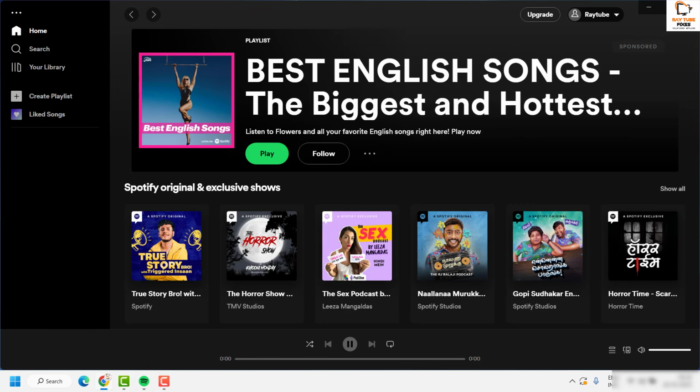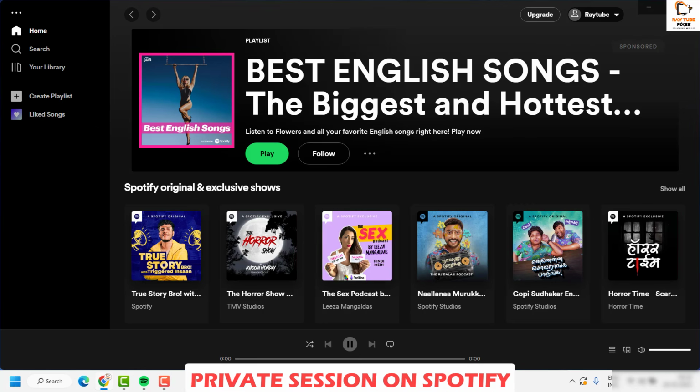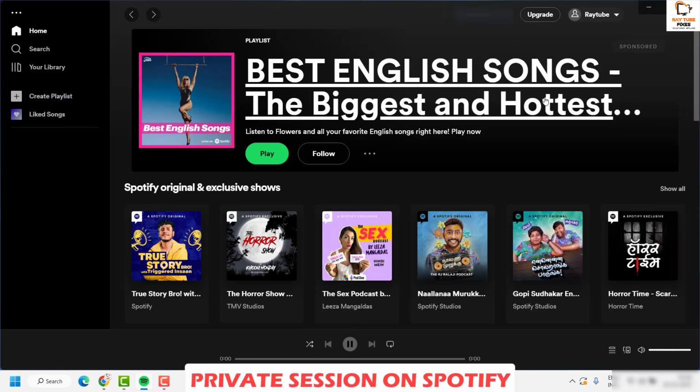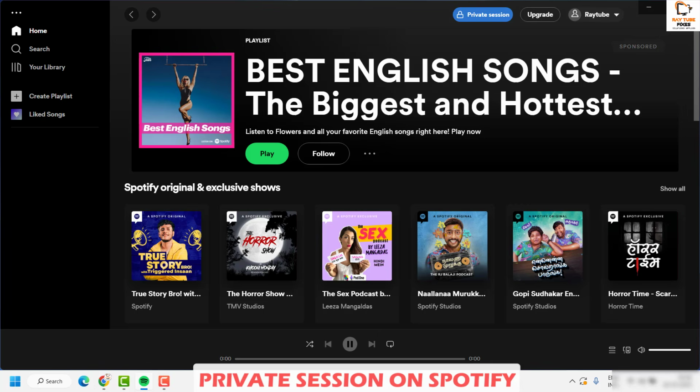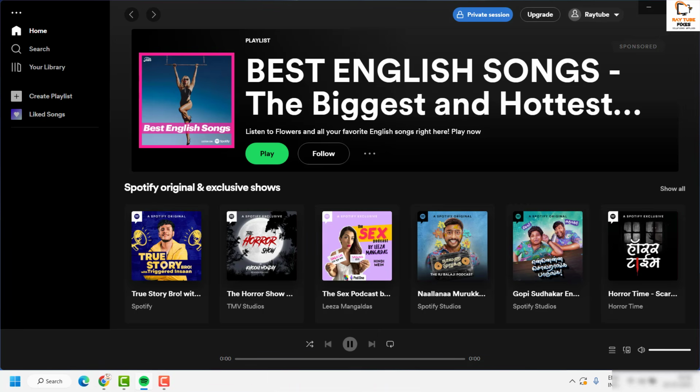As a next step, I would suggest you launch Spotify using a private session. Spotify allows you to create a private session so your friends don't know what you're listening to. When you have trouble using the app in normal mode, it's worth toggling to private session and seeing if it works. To do this, you will have to click on the user icon and then click on private session and see if you're able to play music using the private session. In case it works, well and good, you don't have to try the next step.